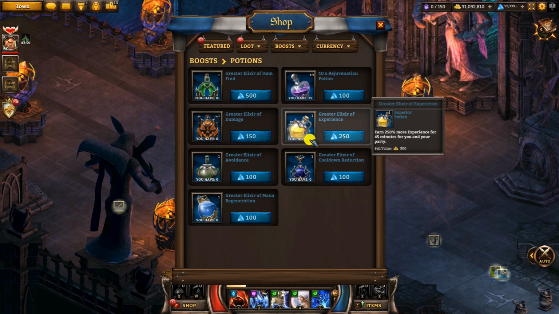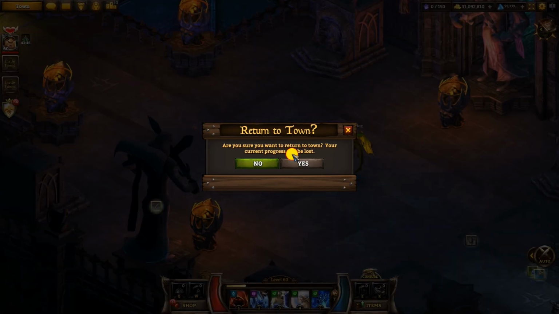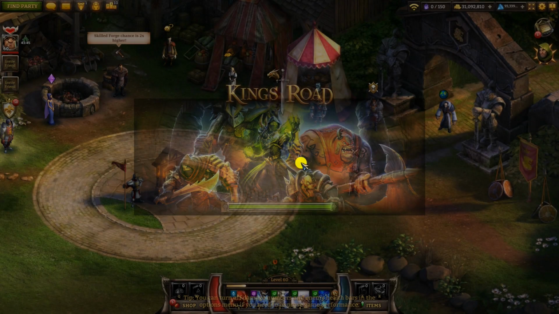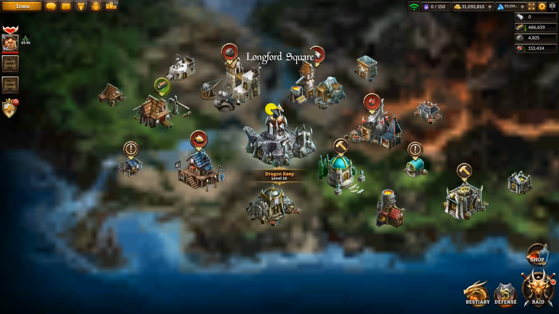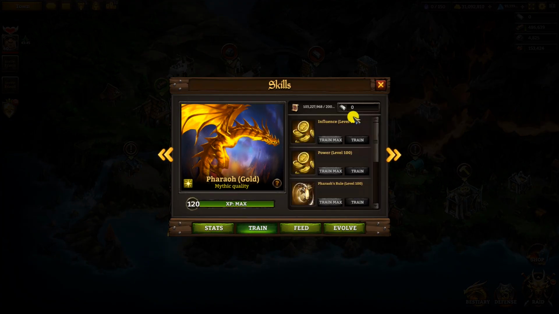No, I just realized it doesn't. Sorry, correction. It increases your experience drops. So it's like using a potion, but a potion that gives you 1,000% extra rather than that group one which gives you 250. Sorry for the mistake there, but anyway, that's how it works. So it's 1,000% in total.